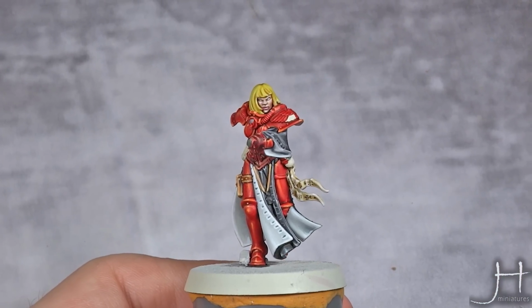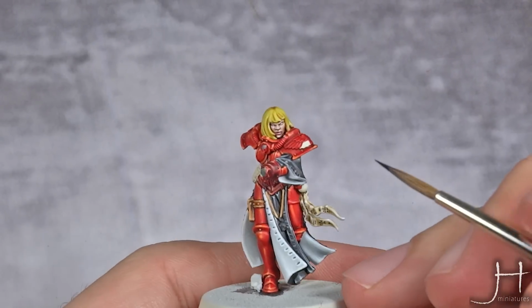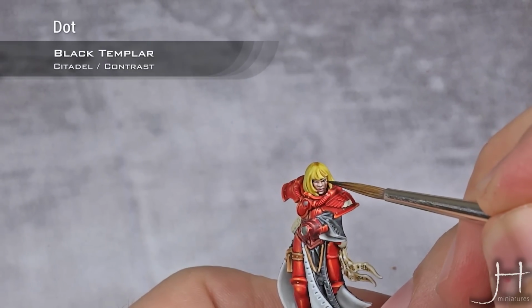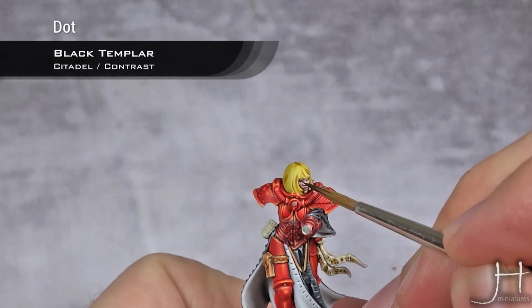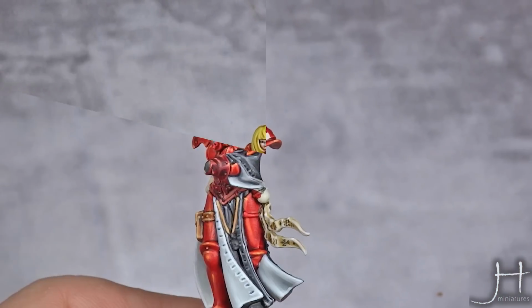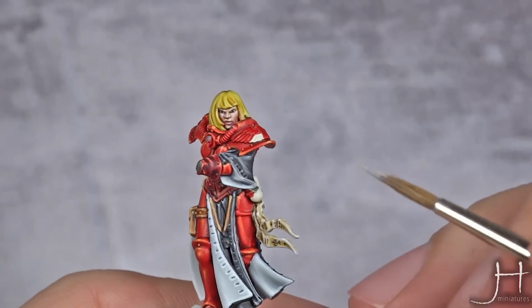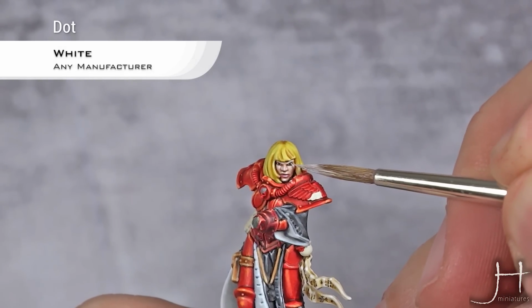Now I'm going to pick the center of the eyes with a dot of Black Templar. And now I'm going to try and paint a white reflection inside the black pupil of the eye. By just taking white, I will try to do a very small dot inside, like that.